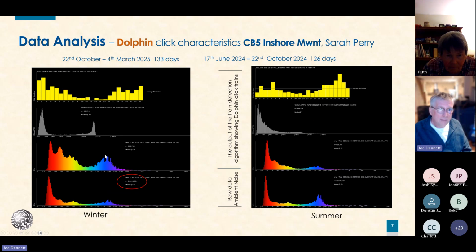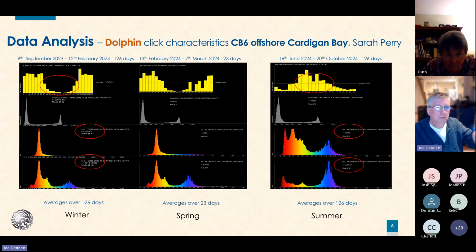In the winter, you can see a quite different range of frequencies used. There's that 22 kilohertz in the summer that they use extensively. In the winter, a lot more frequencies. Also, we're seeing a lot more of the top end, the feeding and the social communication, whereas in the summer we are just seeing that low end, the clicking there, maybe echolocation, maybe some social communication. So these patterns start emerging, and they were really strong in Wales, and it would surprise me because 3 of these sites are in a 20-kilometre triangle. They're very close together.